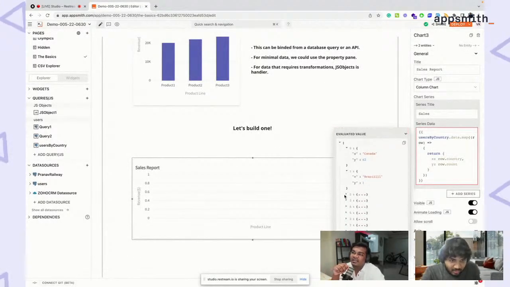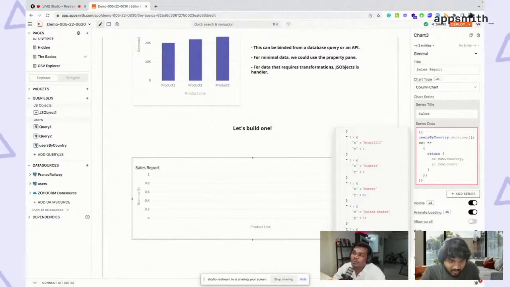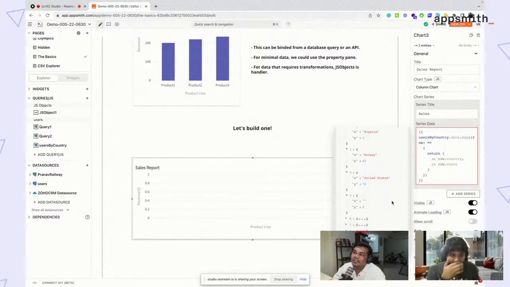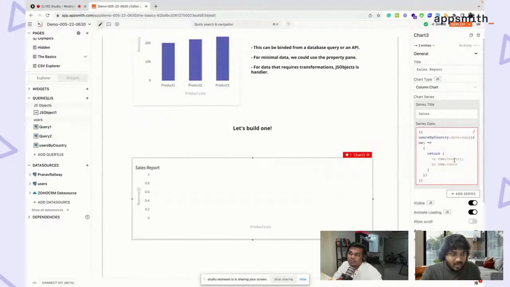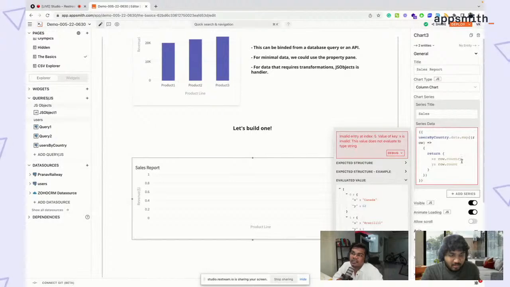So I see that, fifth, I think there is a problem with the fifth. All right, there is, yeah. Okay. Yeah. So you can just filter it out, saying data.filter, and you can just check. Or even after mapping, you can check if X is present and Y is present.